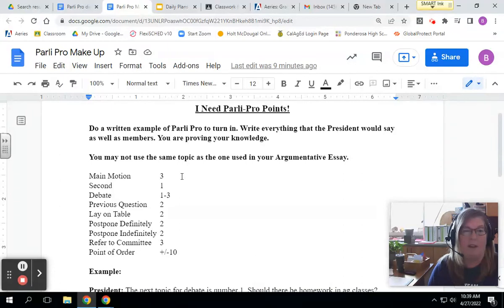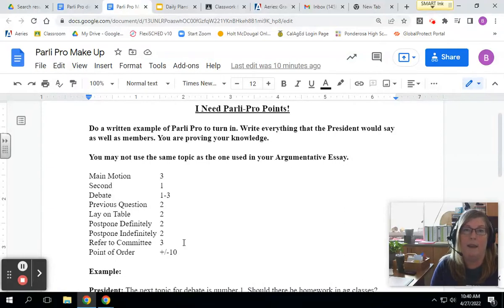So these are the point values on top for what you do. Point of order means you are correcting someone's mistake in the room. And a member would just say, point of order. And the president would say, state your point. And the member would say whatever they see is wrong. This is a main motion. A main motion takes a majority vote, and you are counting for a 2/3 vote. The president would say, your point is well taken, or if they're wrong, your point is not well taken.